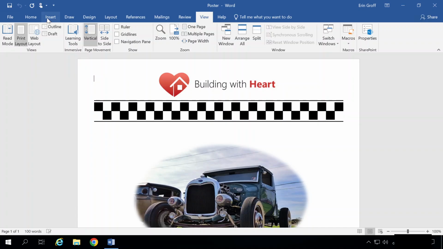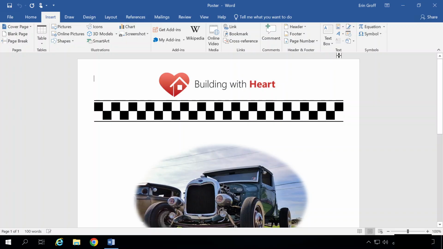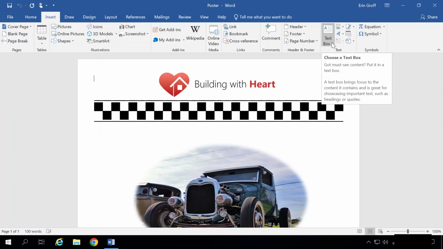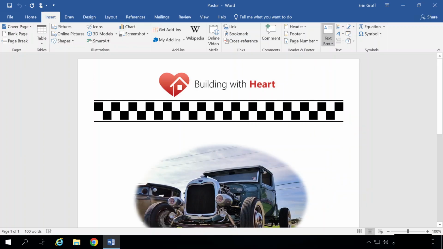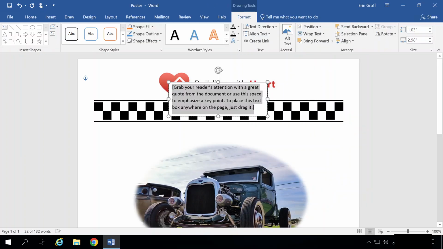We're going to go to our Insert tab, and in our Text group, we are going to select the Text Box drop-down. And we want to insert the simple text box. So you can see mine is shown as the first option here. I'm going to click on that, and it drops the text box directly on top of anything there, if you have graphics. And our text is automatically highlighted, so we're going to overwrite this with "of Green City, Richland."